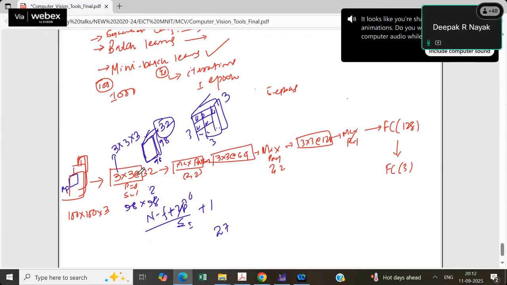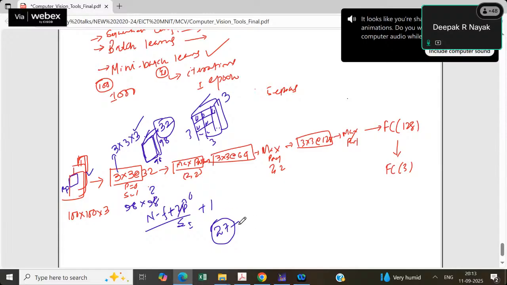Although it is written 3x3, I have already mentioned that it has to be 3x3x3. The depth of the filter and the depth of the input should be equal. So how many coefficients will I have? Because it is 3 dimensional and the size is 3x3, 9 per each dimension, it will be equal to 27. So 27 weights, you can say parameters, with respect to one filter. So how many filters are we having? We are having 32 filters.